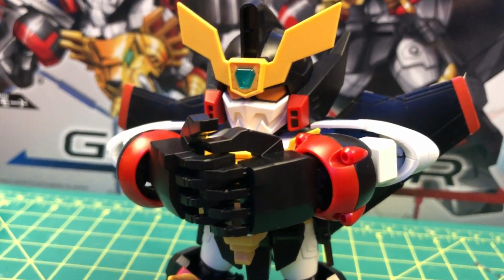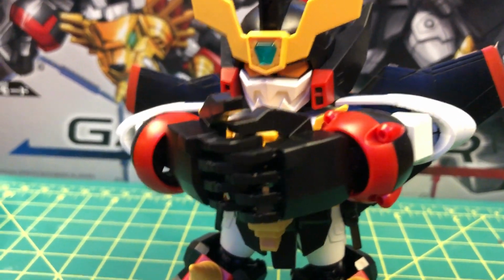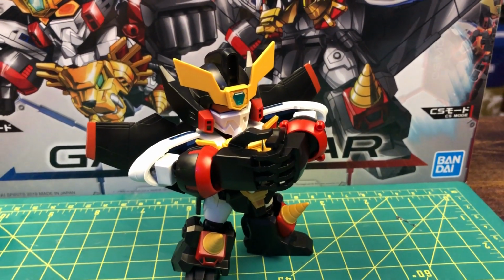You can see those fingers actually do clasp together. You do have to make sure that his right thumb is always over the left one. Otherwise, it's not going to go together properly. But overall, I will say it does look pretty good.